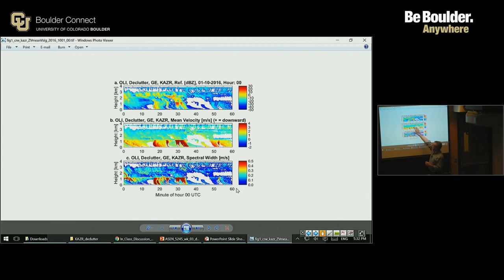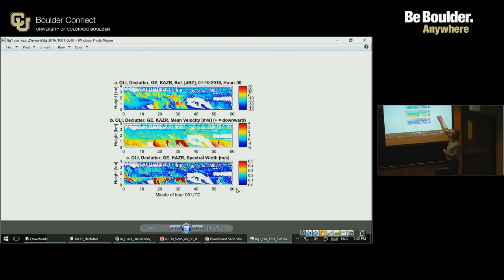And we know that it's rain here because it's falling at 4 meters per second. A 1 millimeter size raindrop falls at 4 meters per second. So if we're measuring a fall speed of 4 meters per second, that means there has to be raindrops present. Aloft, it's ice, and ice doesn't fall very fast. So the top panel is power, middle is the velocity, and the bottom is spectral width, or a measure of the variance of that velocity.